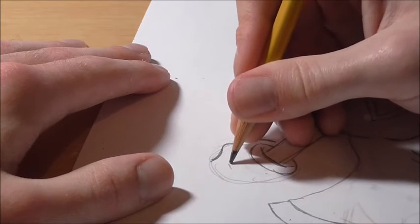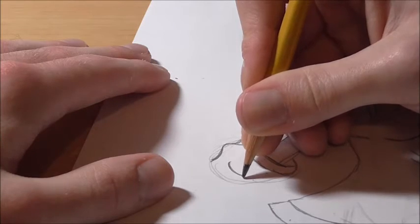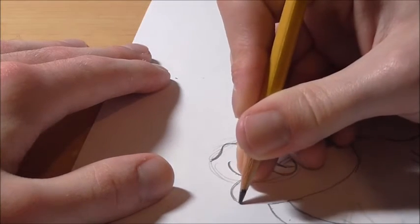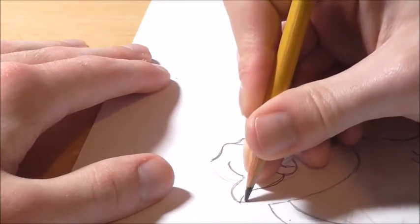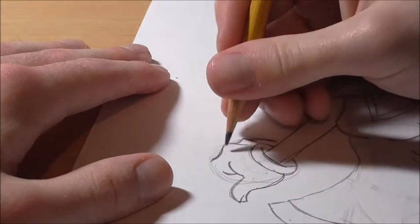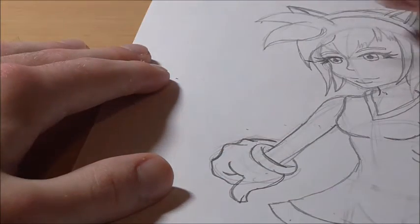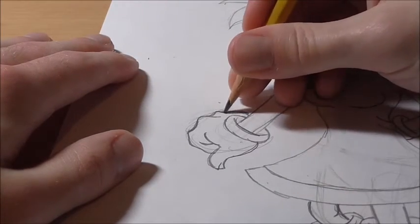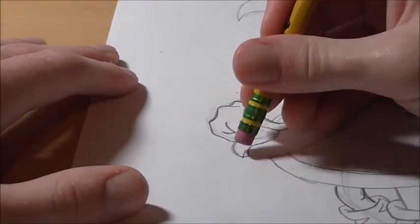And then about here, you will draw a curve line that curves inwards. And then rounds here and then curves outwards. And then kind of back in and around. That's our thumb. Then you get another curved line here. And then this just kind of curves down and around, like that. Again, it's a pretty complicated shape, but if you just kind of follow what I drew, line by line, it shouldn't be too bad.